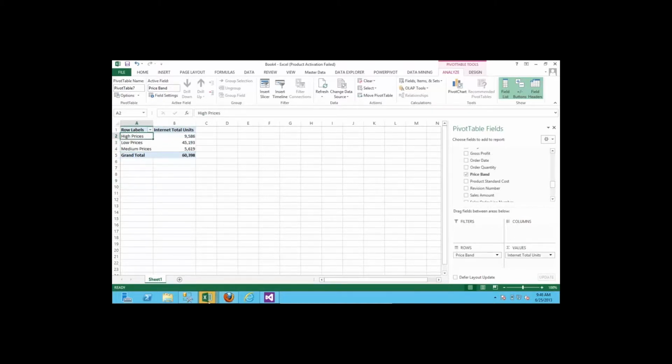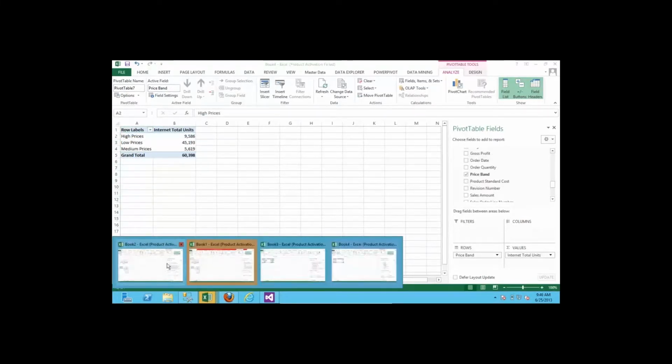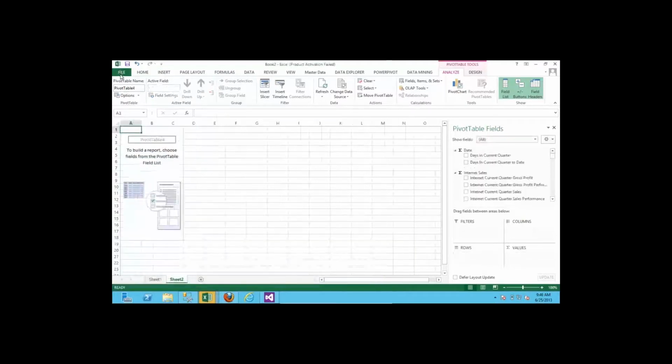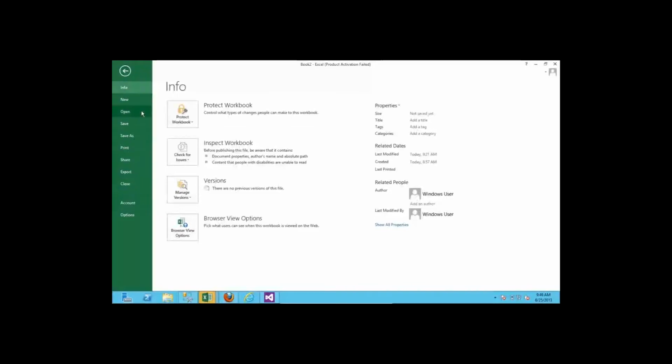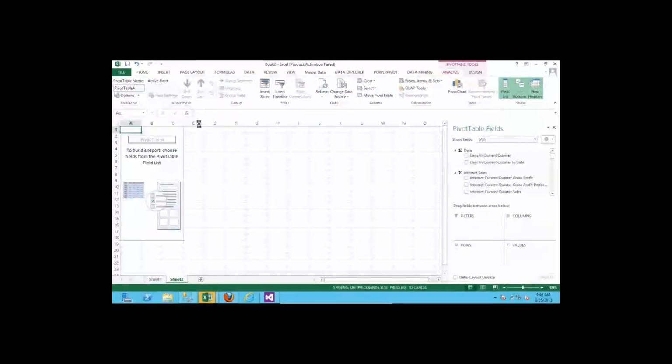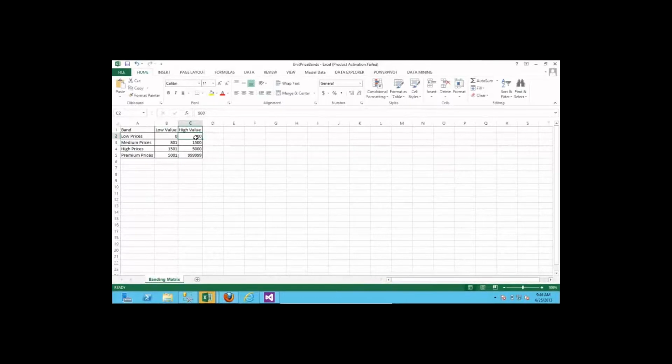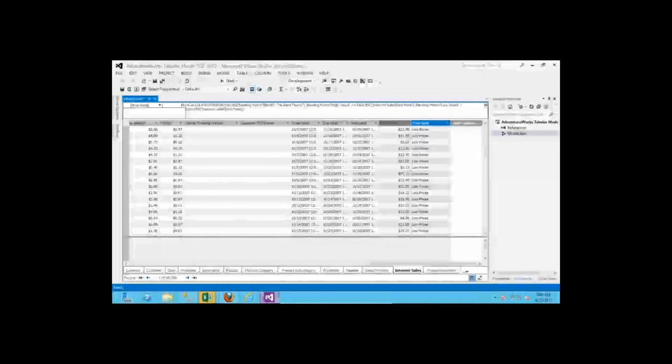And if the business comes to me and says, I want to change that, you can say, okay, pull up your unit price band table that you have in Excel, and just change the value. And as soon as they change the value, so let's say this is 1001, when I go to reprocess this tabular database, it's going to automatically detect that change and automatically update everything in that price band for me. So without me having to do anything besides the initial setup, I've given the business the ability to change what they want to see on any given level.